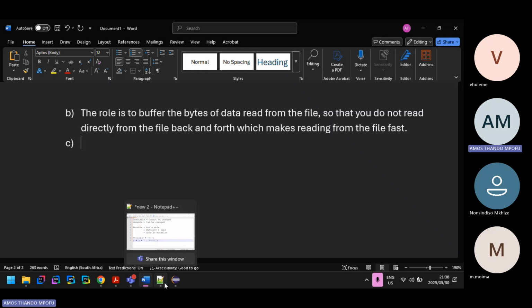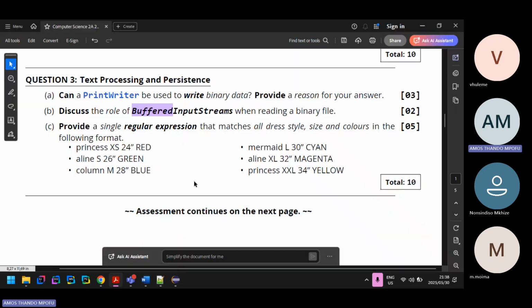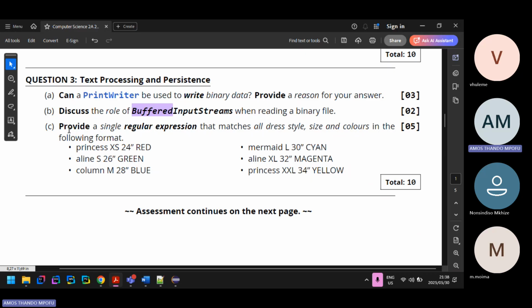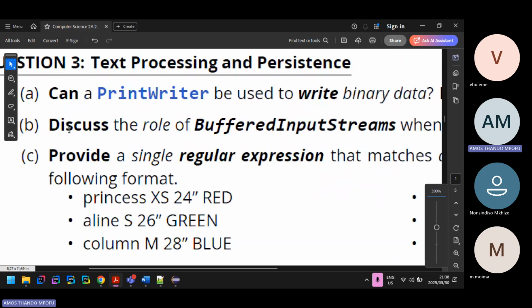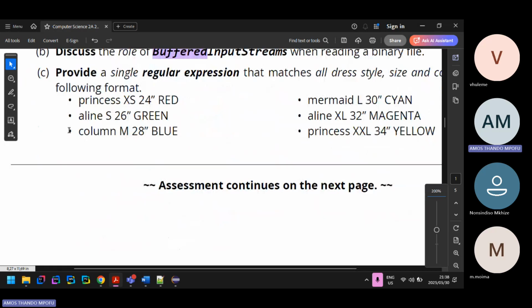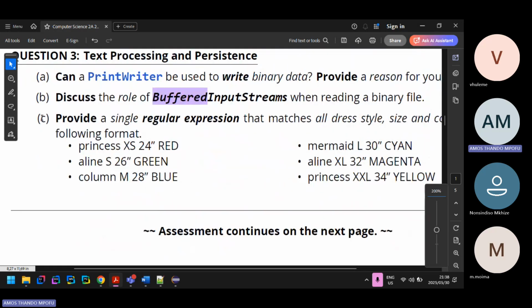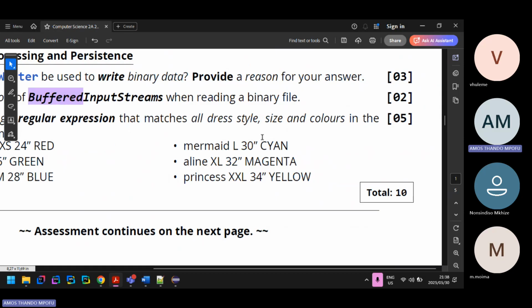We'll also still list performance overhead when you get to design patterns. So next, because of time, I'm going to start to move a bit fast on easier questions. So regular expression that matches all dress style, size, and so on. Yeah, I guess I was wrong with this question. It always says all, if you notice. It says all of them.